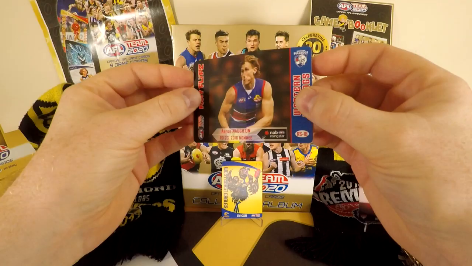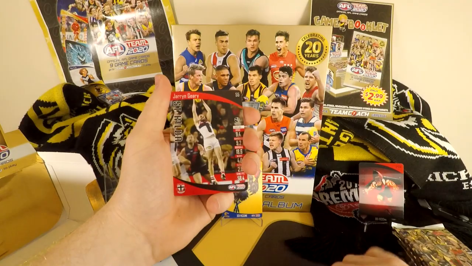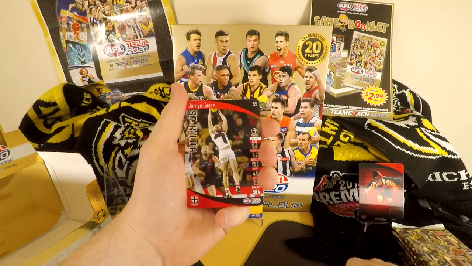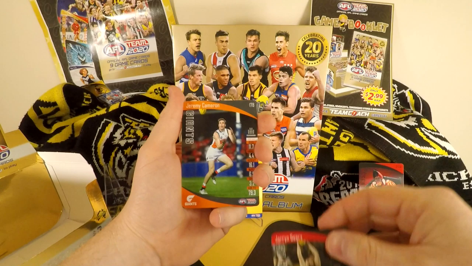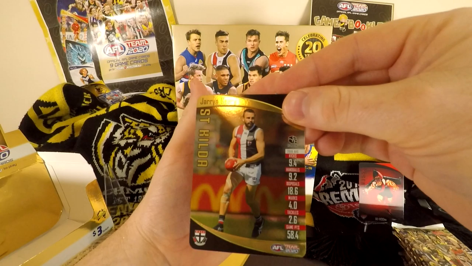My wife is a Bulldog supporter, so I do have a very, very soft spot for the Bullies. Let's go from the back. Darcy Fogarty. Danger. Robbie Tarrant. Tommy Lynch. Not the Richmond Tommy Lynch. Jaden Geary. Ooh, Jeremy Cameron. Great kick. And we've got Fruloroni from the Gold Coast Suns. Other gold is Jaren Geary.